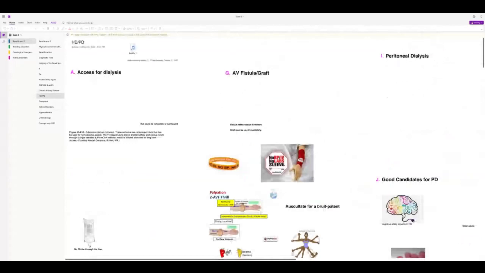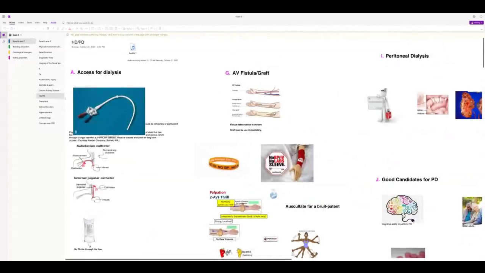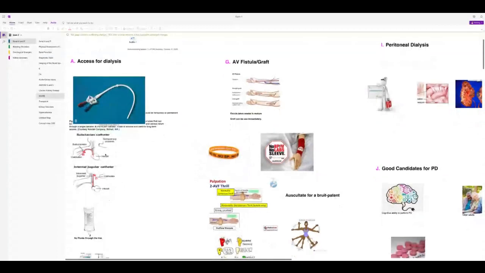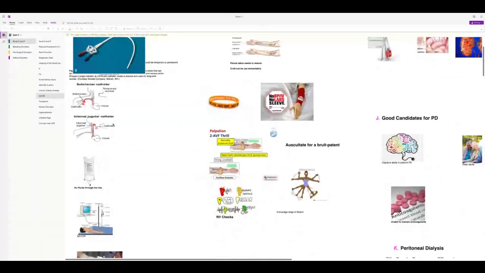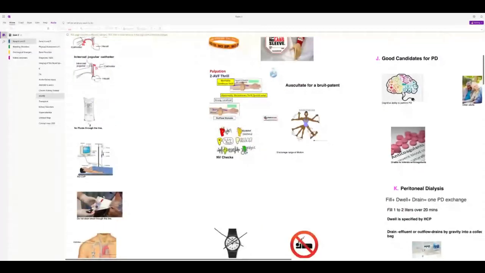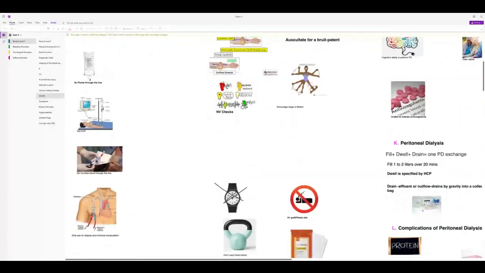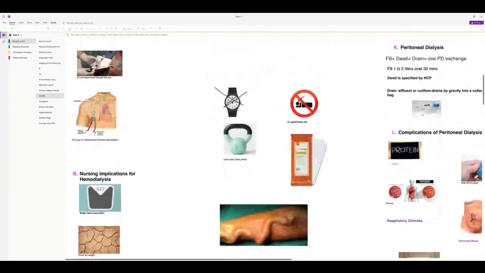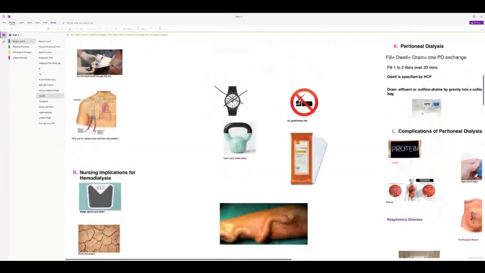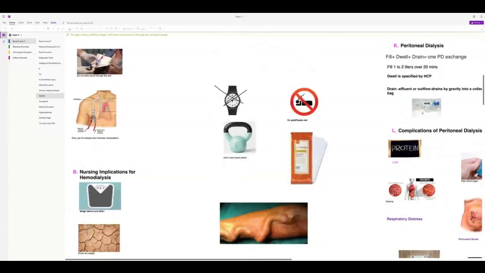All right, so for dialysis, hemodialysis, you need some kind of vascular access. So this is a permacath, goes in the subclavian or internal jugular vein. These are usually temporary, but there are some that can be used a little bit longer. You, as a nurse, not a dialysis nurse, are not the one that touches that line, okay? No fluids, no CVP, don't draw blood from it. Only used for dialysis and minimize manipulation. Now, they will draw blood and give fluids while they're doing dialysis, but you're not supposed to touch it. Only the dialysis nurse can.